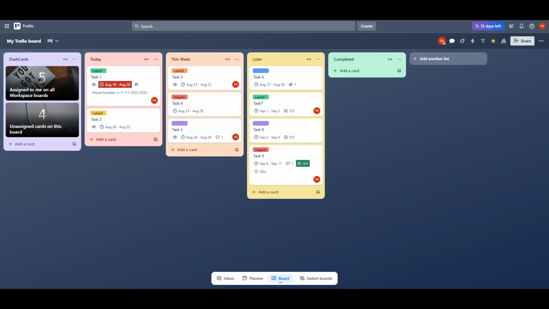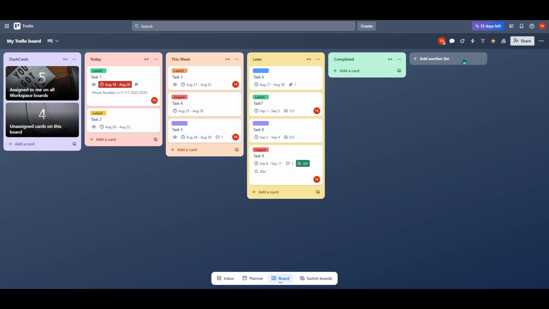In today's video, I'm going to teach you how to create new cards in Trello from a form. This is a great way to streamline your workflow, especially if you need a quick and easy solution for adding structured data to your Trello boards. Let's dive in. First, open up your Trello board where you want to add cards using a form.